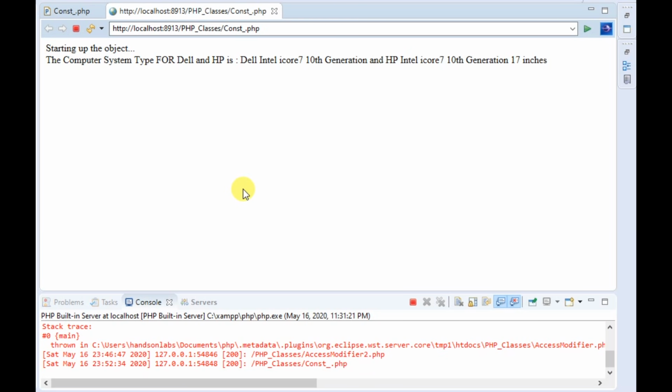Okay, so you see that it says starting up object. This is the first method of the class itself. Then these are the arguments. This string is declared by the second method. So you see computer system type for Dell and HP is Dell Intel iCore 7 10th generation, and HP Intel iCore 7 10th generation 17 inches.